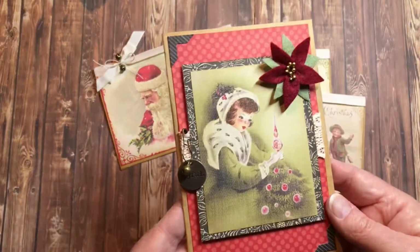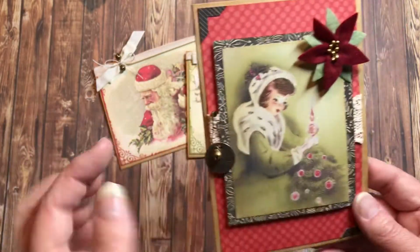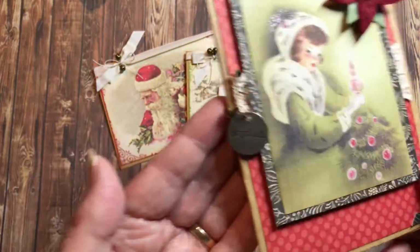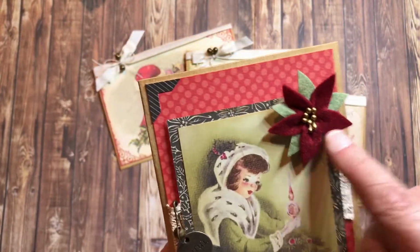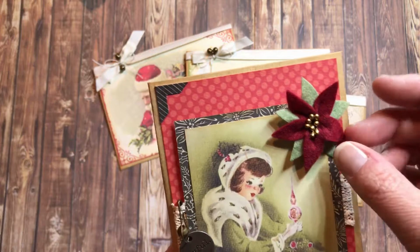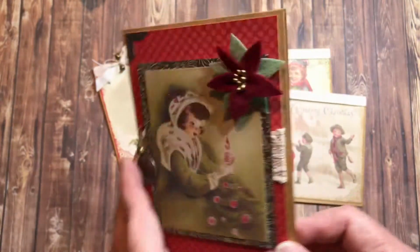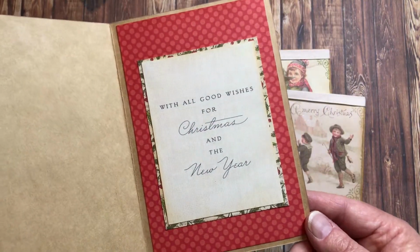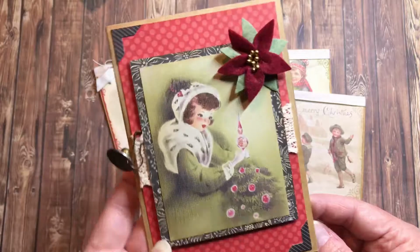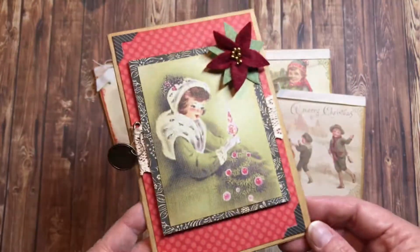This is my next one. I've got the crocheted lace around the card. I've got Joyful and the Rustic Bell. These are by K & Company, these felt poinsettia flowers. So I found those in my stash. And the inside. And that's all been inked with the tea dye ink.